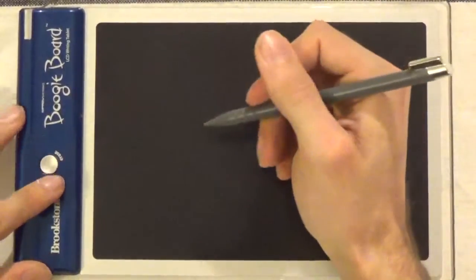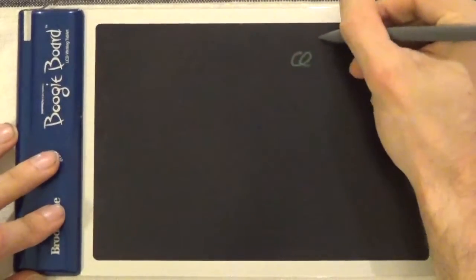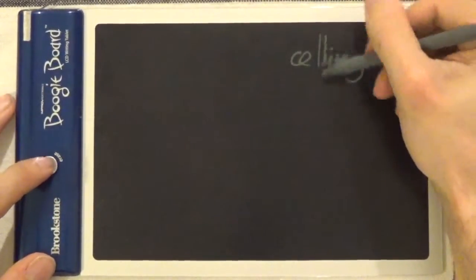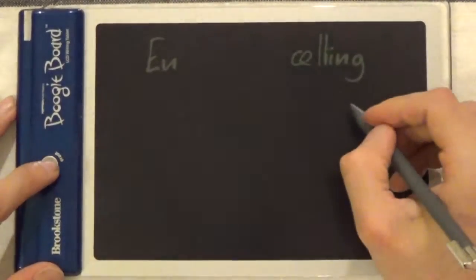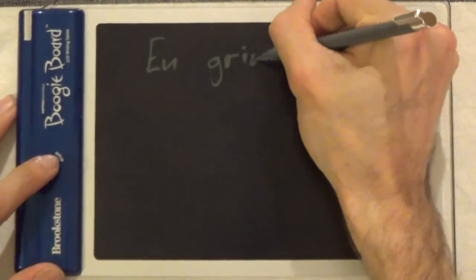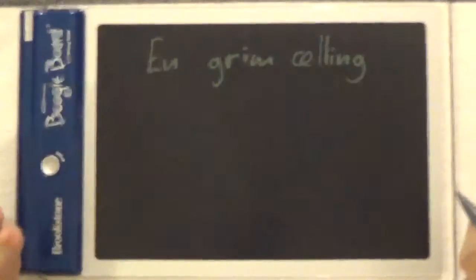So let's take the example of the ugly duckling. Duckling in Danish is the word ælling. That's that funny AE letter and then two L's, ing: ælling. And this is an N-type noun, so it's en ælling. And if you want to say an ugly duckling, it's en grim ælling. Now this is just an ugly duckling.